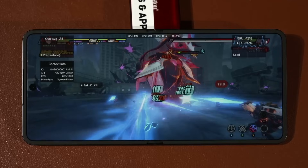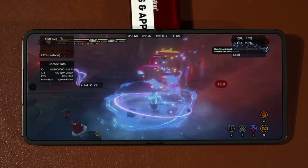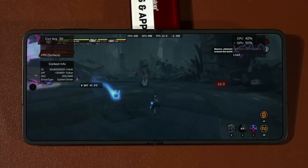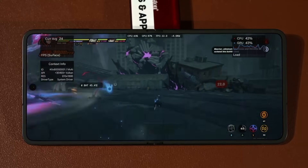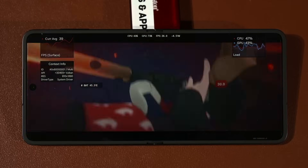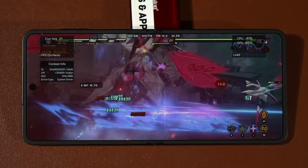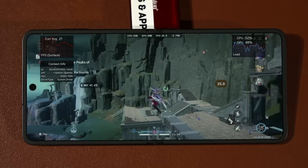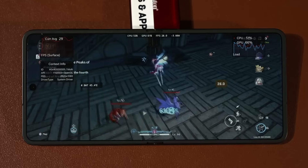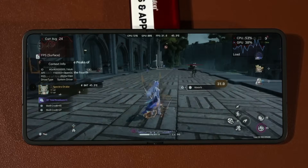The gaming performance is actually quite decent overall, barring the aggressive shader caching. Shader caching is basically a way to learn how to do something the first time and then reuse what it has learned — done on all modern games nowadays. For the Exynos 2500 in the Z Flip 7, it's just way too aggressive, as every tiny action performed in the game will stutter a bit — sometimes a lot — just to cache the shader. The more we play, the smoother it will become. However, some games like Wuthering Waves, which is an open world action game with lots of enemies and characters, make it basically impossible to cache all of the shaders. Will this be fixed in a future update? I'm sure it can be, but I won't have the privilege to retest as this phone is not mine.